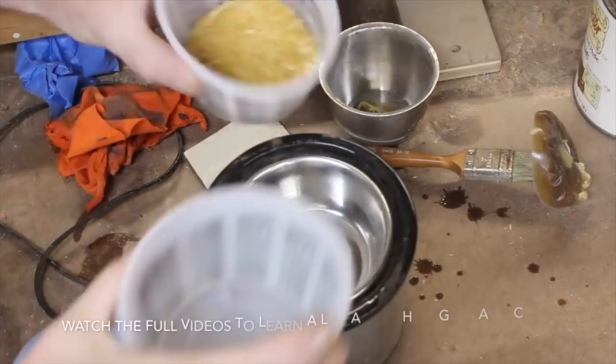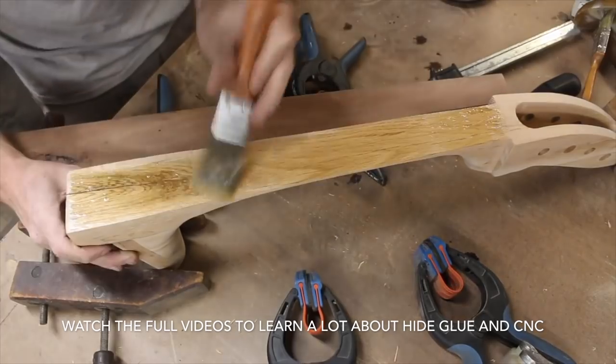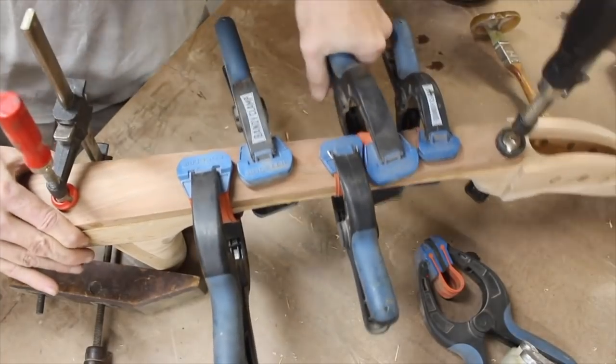You saw me CNC carve out a fingerboard, and now it is time to glue it onto the neck. I use a double boiler to heat it up, and steam heat is really a great way to keep it workable and to get it apart too.